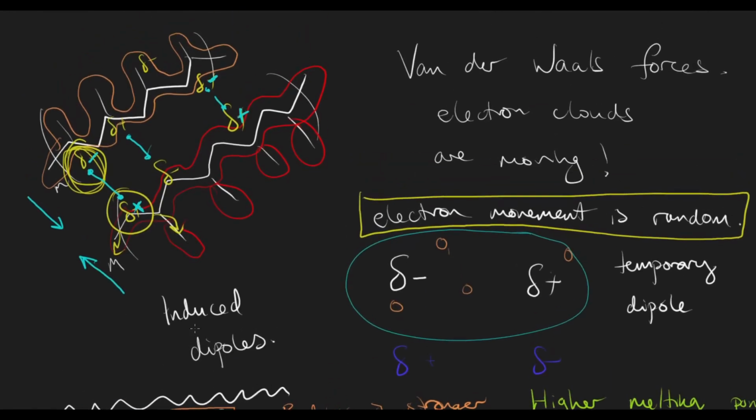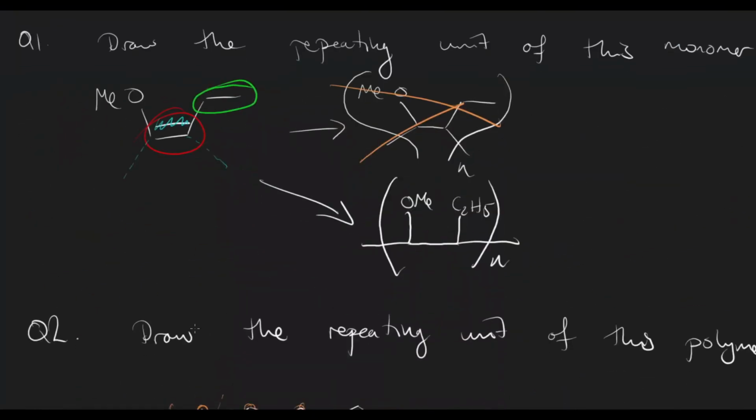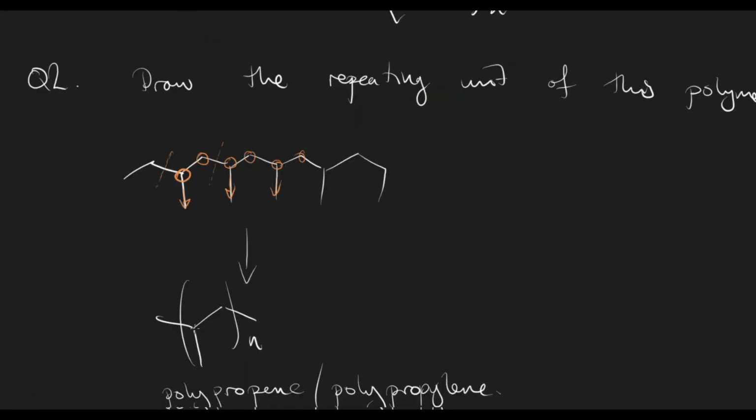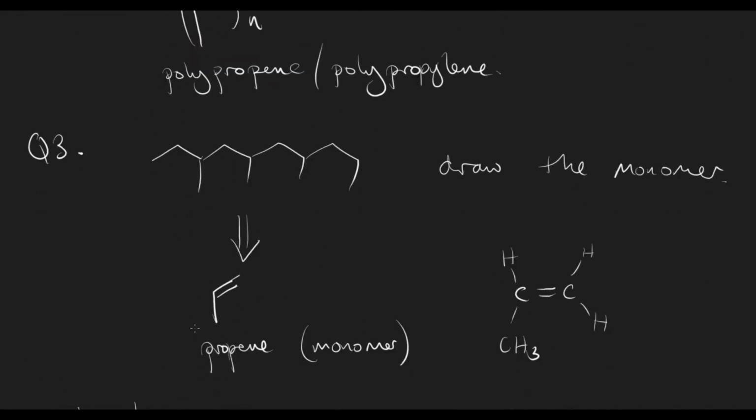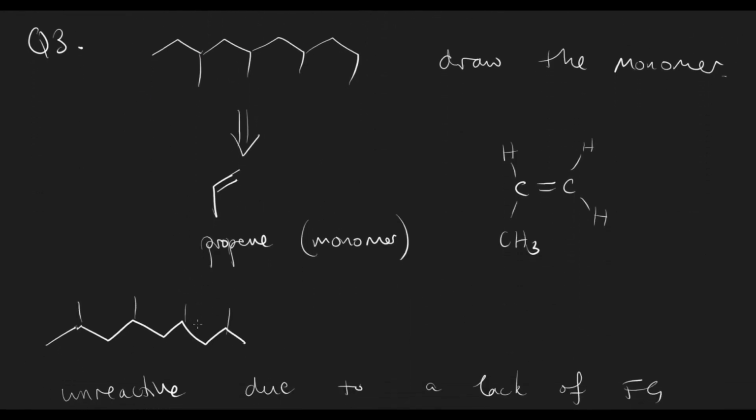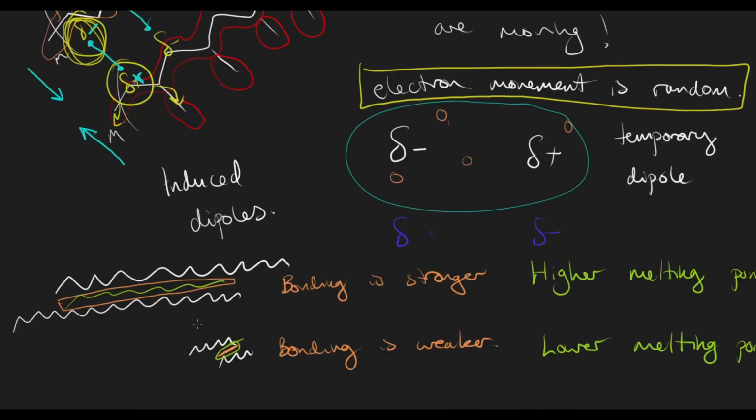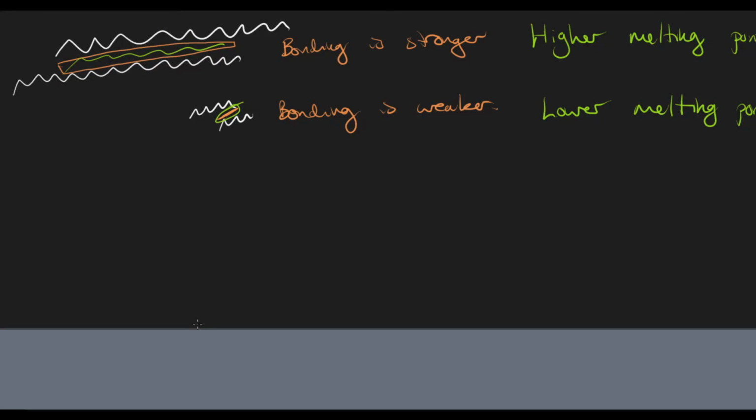So this was a run through of addition polymers and some example questions. So we've gone through here some examples you might be asked. So drawing repeating units from monomers, drawing repeating units from the polymer, draw the monomer from the polymer. So they're fairly straightforward and similar questions. You just need to make sure you understand what they're asking. So you need to get your terminology correct.